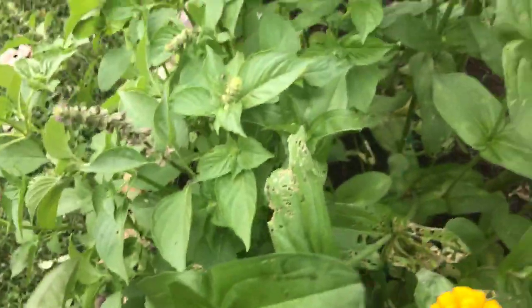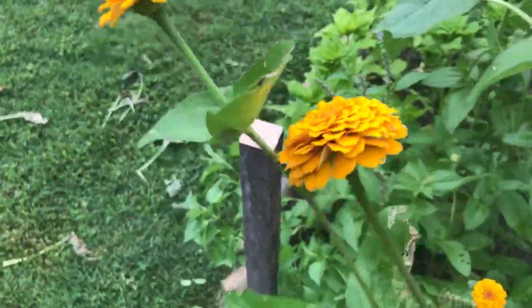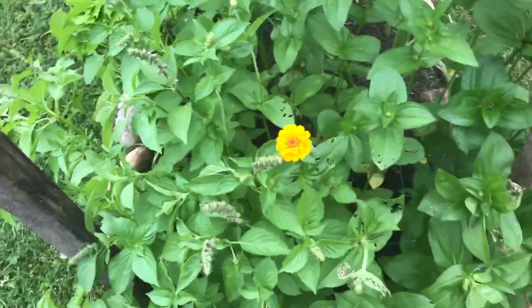And here is another good one. Sorry, y'all, I know you can't see very good, but I'm doing the very same thing I just did. However, this one's kind of trapped in the netting. See the netting? Oop, let me get where you can see. See the netting here? And sometimes I just have to risk manipulating it. So there's one good flower, so we'll strip him. All right, and we're gonna cut. These are Oklahomas. These are the little teeny zinnias, which also happen to be my favorites.